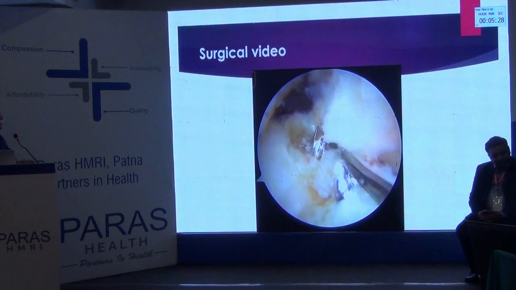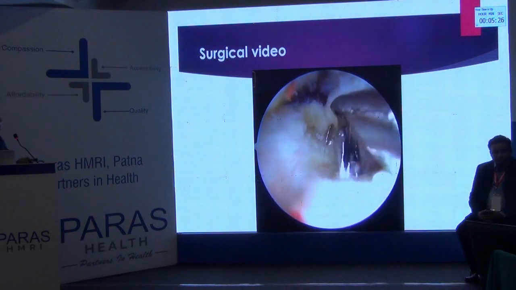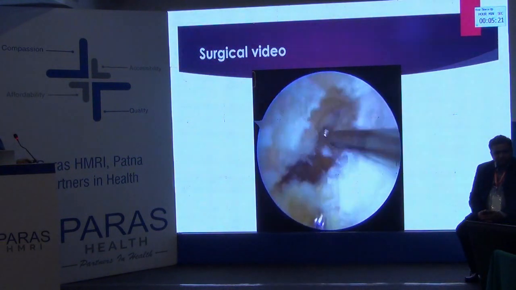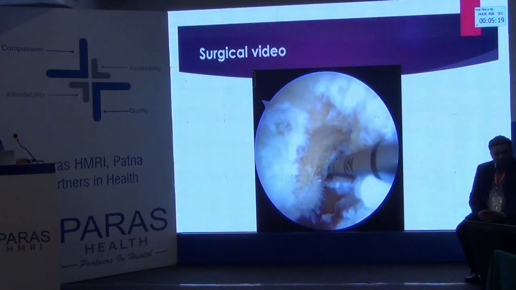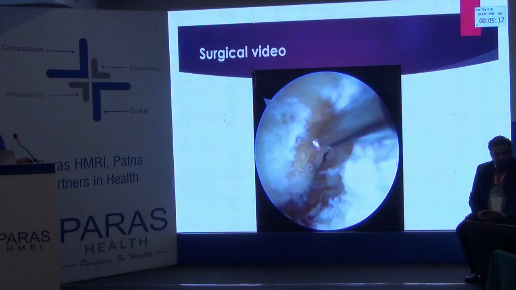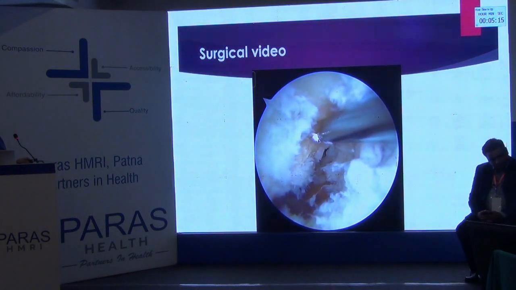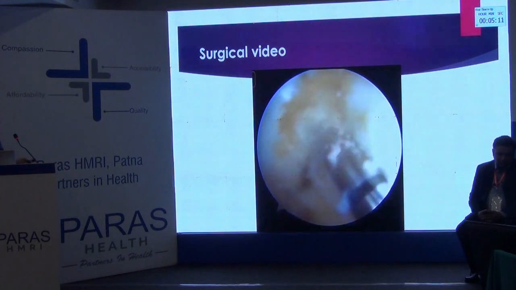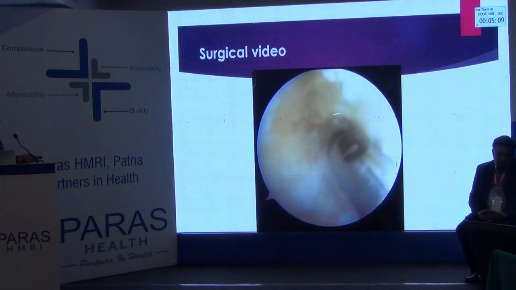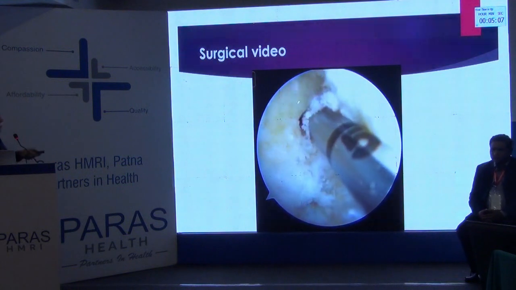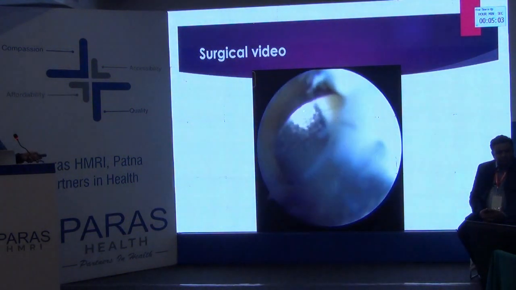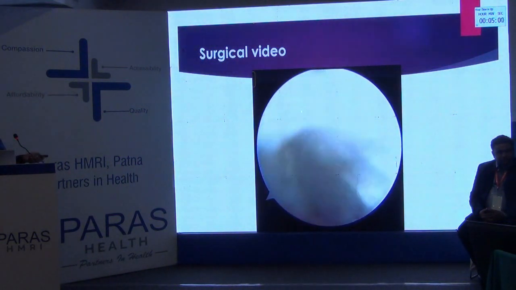The distance between the 2 tunnels on the tibial side, this is just a repeat of whatever you saw. And as I always believe, learning and repetition are 2 sides of the same coin. And again, 2 tunnels on the femoral side by eyeballing. The AM tunnel we make by eyeballing, but we have to remain below the resident ridge. That is very important, that there is a resident ridge or the intercondylar ridge, and one has to remain below.